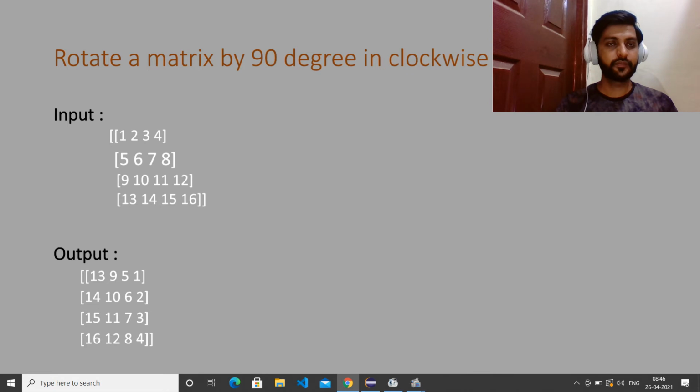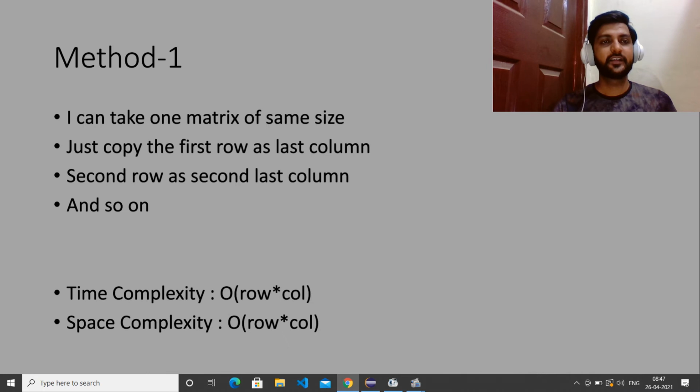Think about it. Do you think that the interviewer will ask you that simple a question? No. So the first method which came to my mind is, we'll take another matrix, copy the content from the input matrix to the output matrix, and we'll get the answer. The problem with this approach is space complexity. Time complexity, we need to traverse the matrix. Completely agree with that. But when we talk about space complexity, here we are taking one extra matrix.